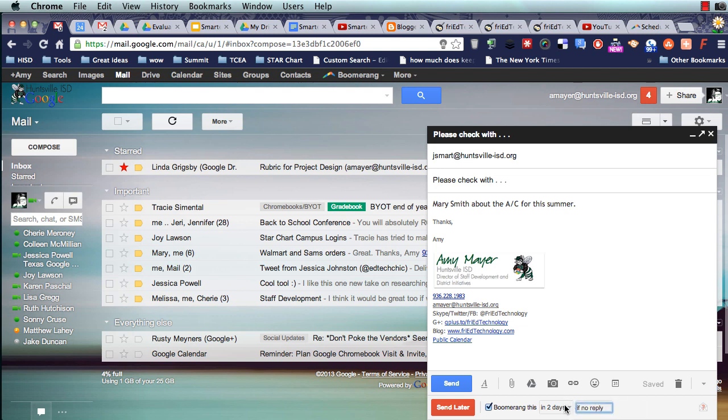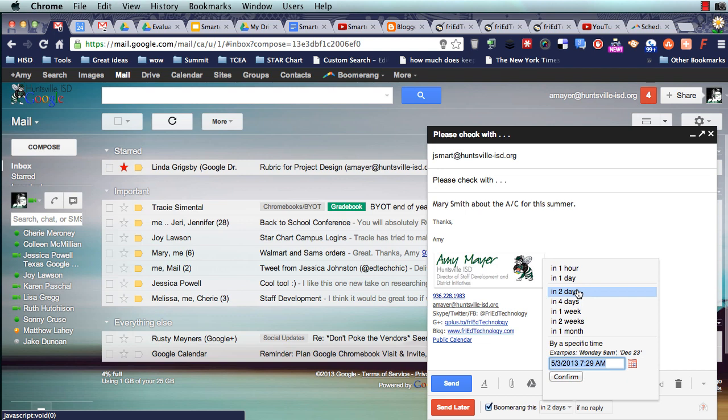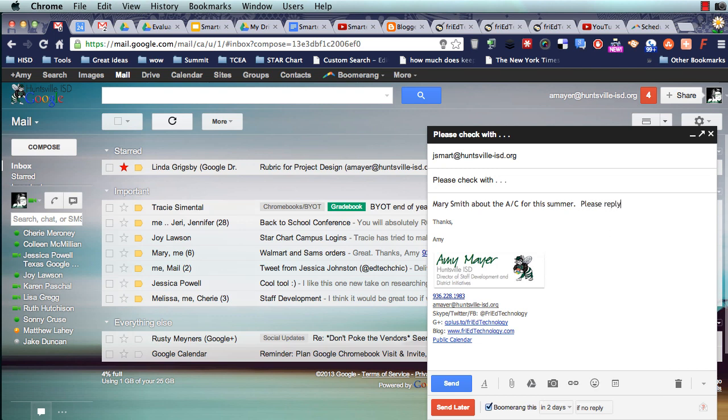And let's look at what our triggers are. So in 2 days, we can do 4 days, a week, 2 weeks, a month, or whatever specific date and time. So maybe you can type up here, please reply by tomorrow at 4 to let me know you got this, etc. So you can set that up. And you can set all of these settings right here. I like if no reply, because really you're never going to know for sure if they clicked it, for sure if they opened it. You can just have it come back regardless of what happens in 2 days. It returns to your inbox and you can take care of it and make sure that Johnny Smart got that AC all set up. So you send it, those triggers are set.